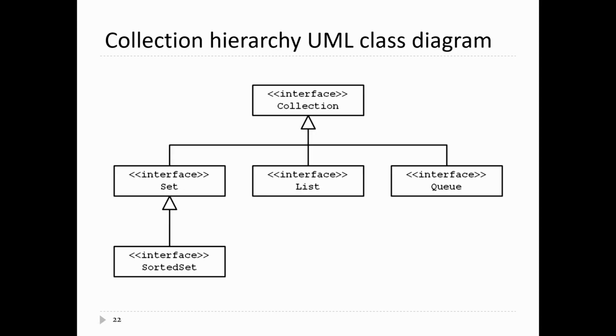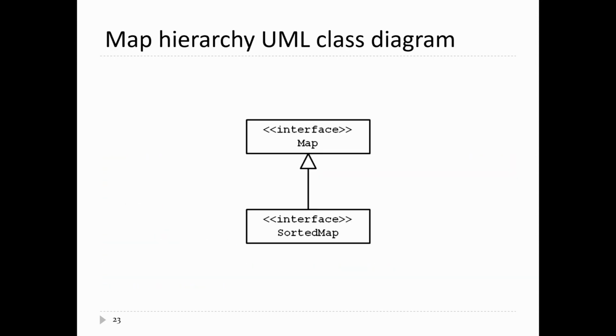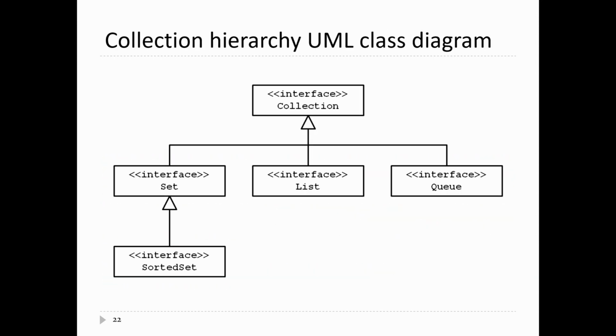All right, so if I were to draw you a picture of this thing called the Java Collections Framework, it would end up looking something like this. So this is what's called a UML class diagram. UML stands for Unified Modeling Language. It's a visual language that's used to describe object-oriented software. It's much more powerful than what I'm showing you here. What I'm showing you here is an example of a diagram that shows the organization of the various interfaces in the Java Collections Framework.